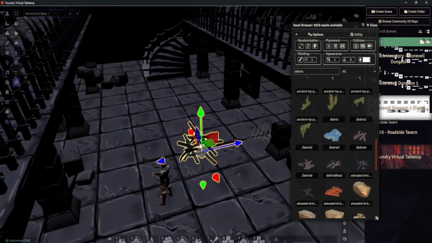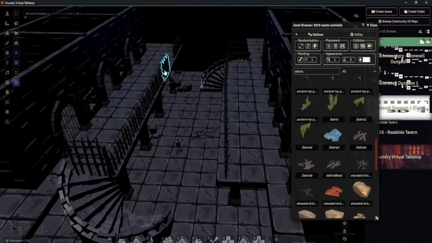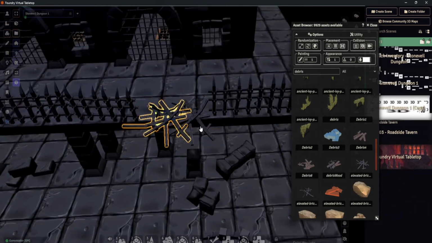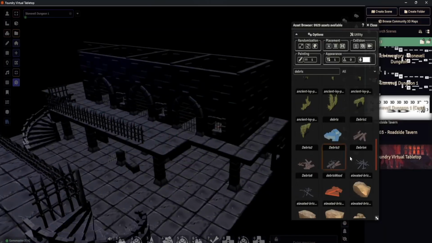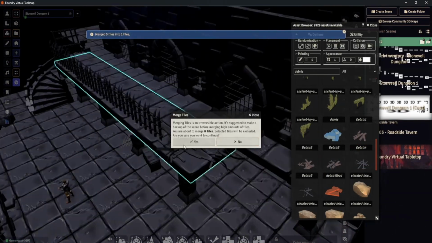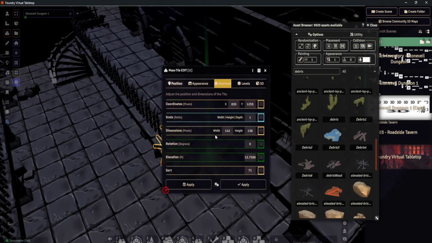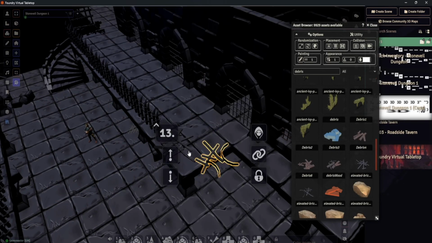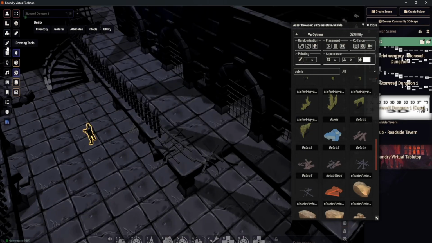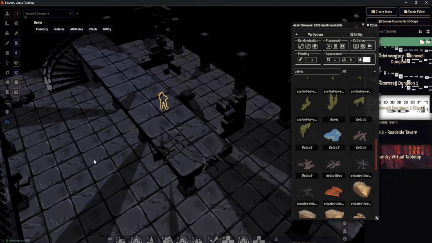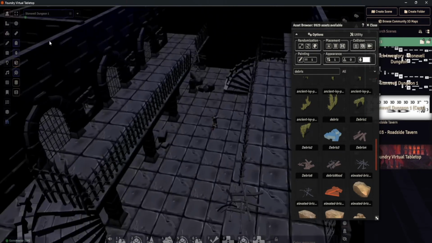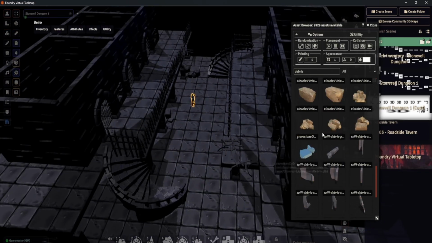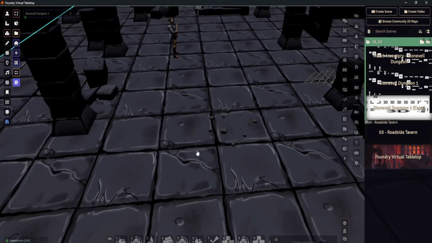So just adding some debris and ruined pieces. Here I'm putting some metal debris that I found that looks like it might match the fence a little bit, as if maybe something broke out of one of these prison cells, and then adding occlusion. This one isn't great because these either occlude if you're under it or if you're under the main floor. So unfortunately, if you're under that one little piece, you will have these floating elements. I suppose I could make the floating piece a source and then sort of nest sourced occlusion pieces.